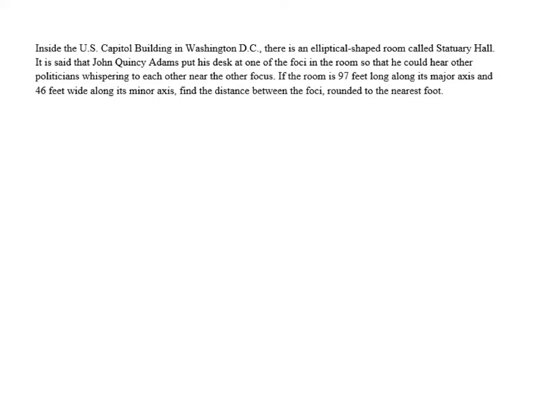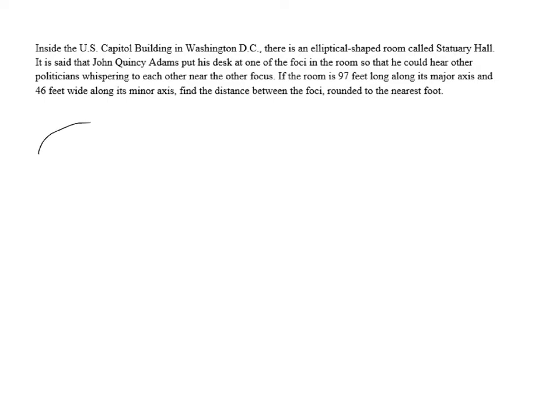Inside the U.S. Capitol building in Washington, D.C., there's an elliptical-shaped room called Statuary Hall. It is said that John Quincy Adams put his desk at one of the foci in the room so that he could hear other politicians whispering to each other near the other focus. If the room is 97 feet long along its major axis and 46 feet wide along its minor axis, find the distance between the foci rounded to the nearest foot.